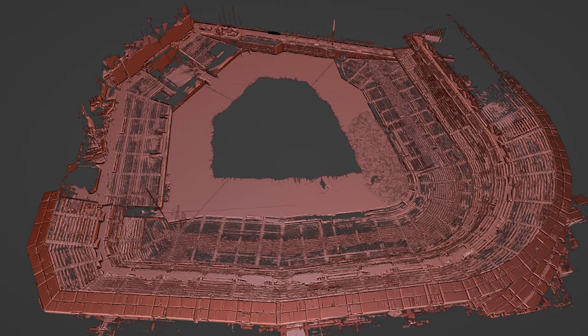In this particular view you can see that most of the data has been combined. Towards the right side field in the upper reserve area there's a big blank area missing — the client felt we didn't need to scan that area and had enough data to replicate it. Also in the center of the field there's a big black hole because they were doing work on the infield and we weren't able to get in there, but it wasn't needed for this client's usage. This is a pretty good top-down view of what was scanned.